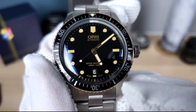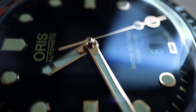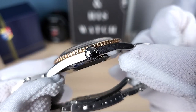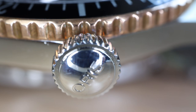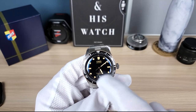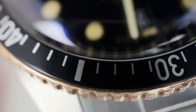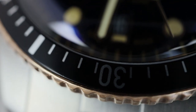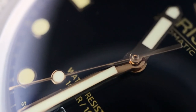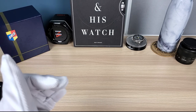The bezel also does not line up, which is a negative — you can see it's off by just a bit. I love the rose gold indices and hands and that patinated lume — it really goes well with the black, pops and gives it that vintage vibe. This watch is stunning. The signed Oris crown just says 'Oris.' This watch exudes class and just disappears on the wrist. The insert doesn't match unfortunately — it's brand new silver versus the patina — so it's a bit off.